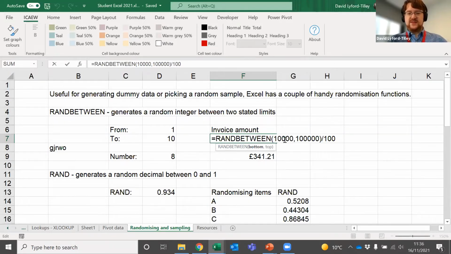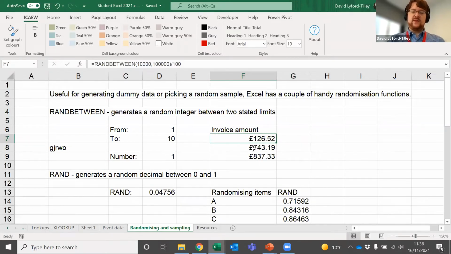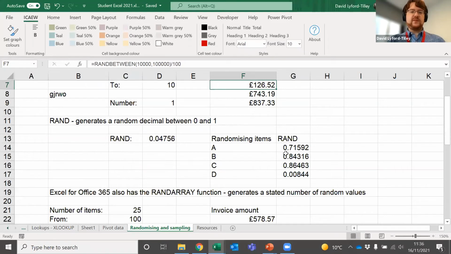And the way that I've done that is I've scaled up my integers by 100 each. So I've asked for a random integer between 10,000 and 100,000, and then I've divided the result by 100. So although RANDBETWEEN can only make integers, by doing this kind of scaling trick, I can make random invoice amounts anywhere in the region of £100 to £1,000 or whatever other band I want.